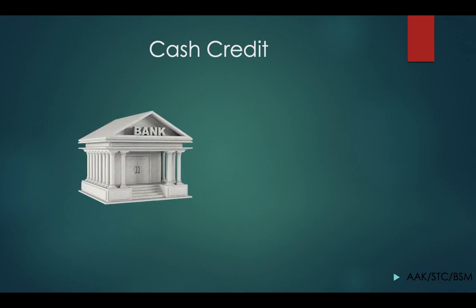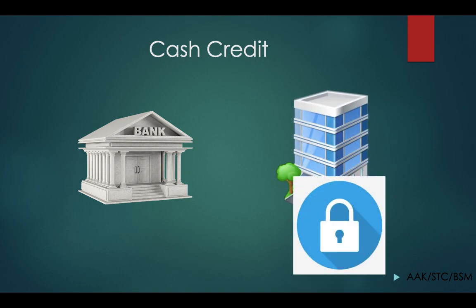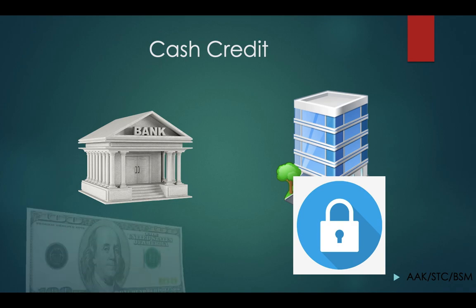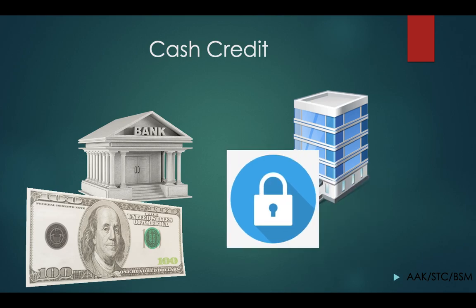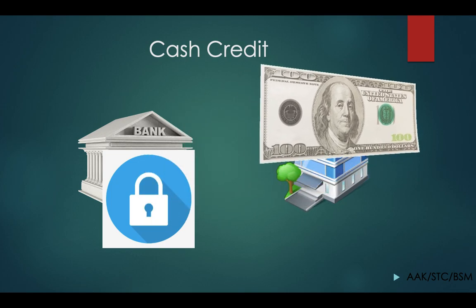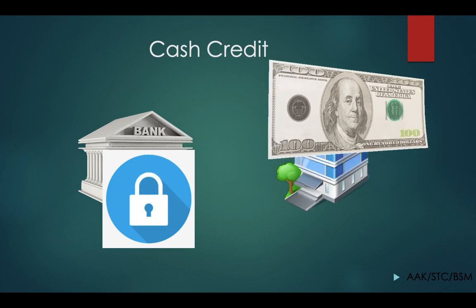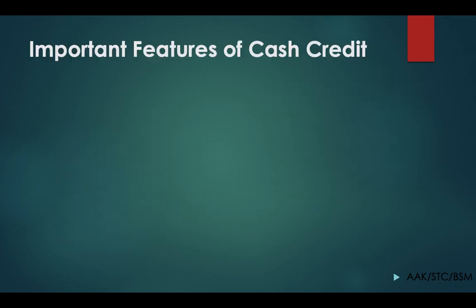Financial institutions such as banks or credit unions normally require a business customer to put down a form of security as collateral in exchange for cash. This security can be tangible assets, their stock, or property. The cash limit extended to the cash credit account is normally a percentage of the value of the collateral security they have given. So now let us see what are the important features of such type of cash credit account.